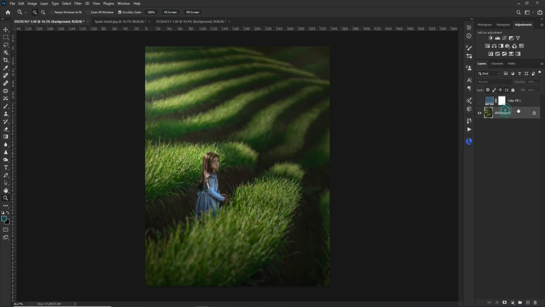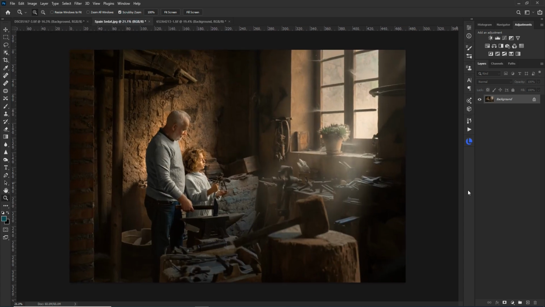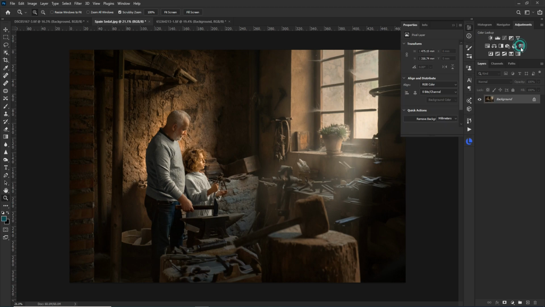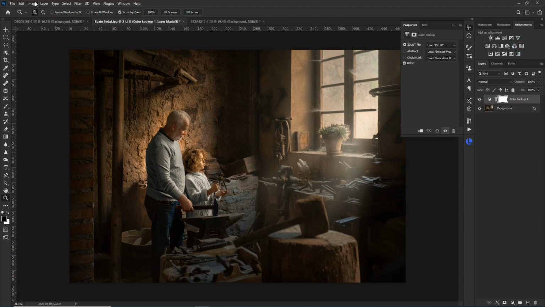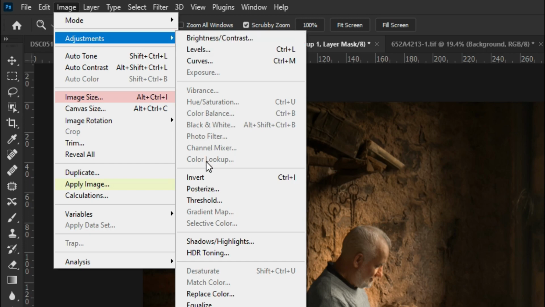And the second method is color blending mode. This time we are going to utilize 3D lookup color table. Just click this icon, or you can go to image, adjustment, color lookup.